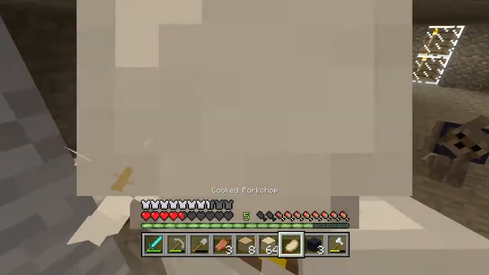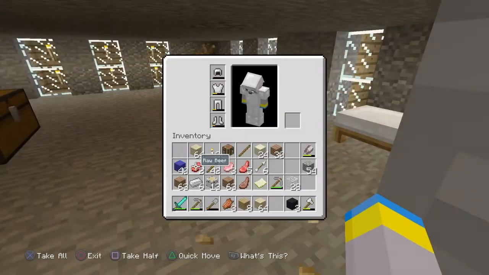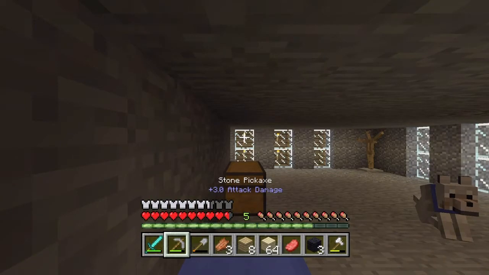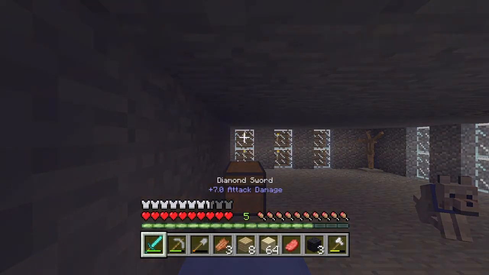Oh, hello, Caleb Jr. How are you? Do you want some dinner as well? Yeah, I got some nice meat for you. All right. Good night, guys. I'll see you in the morning.